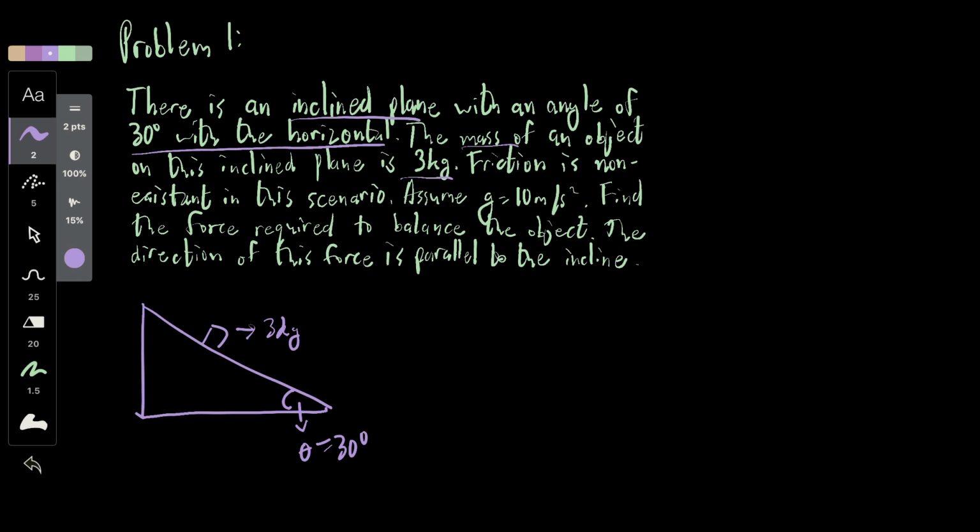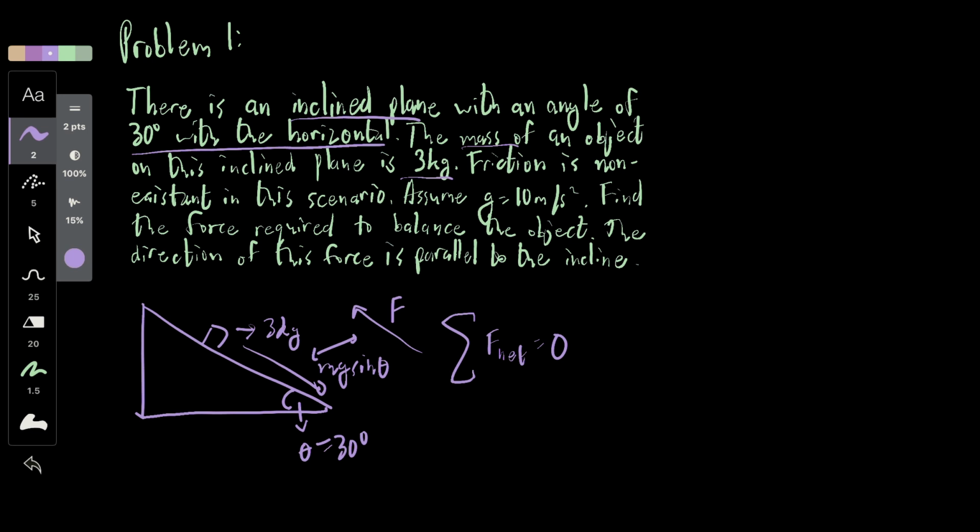And the last part is find the force required to balance the object, where the direction of that force is parallel to the incline. So, as we saw earlier, the force mg sine theta is the force that is trying to pull this towards the ground and is making it slide down the plane. Now we want a force that is equal in magnitude and opposite in direction to this mg sine theta, so it neither moves up nor down. So that means the net force is equal to 0. Okay, so now that we have that done, F net is equal to 0, that's one thing. And now that we know exactly what our force is, let's start plugging in the values and figuring it out.